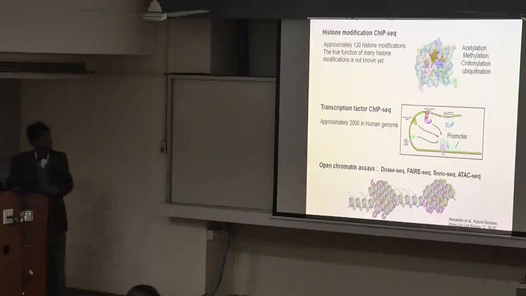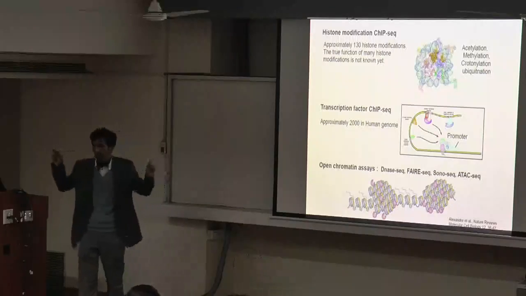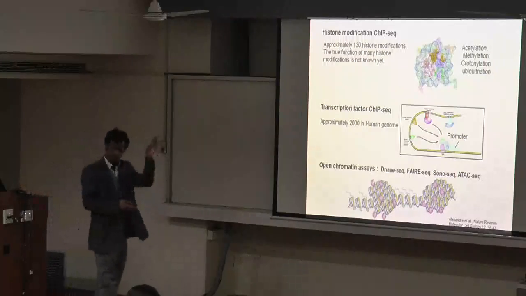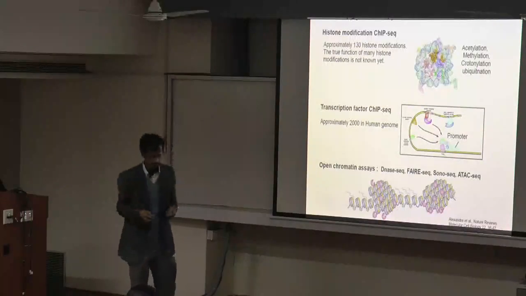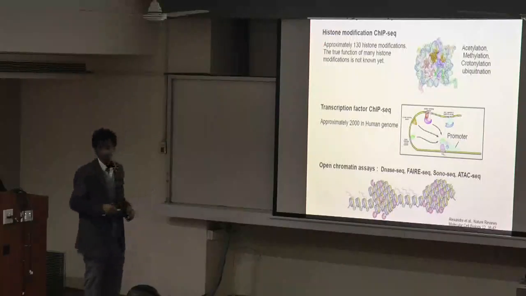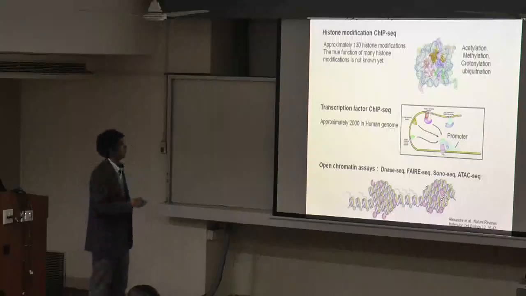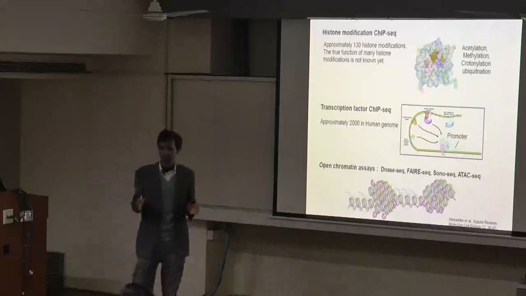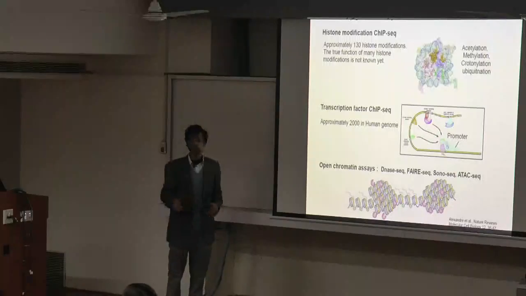So what are the different kinds of epigenomic signals? Or in big data terms, what is the dimension of the data? Imagine a matrix with the genome as rows and epigenomic markers as columns. I will talk about the dimension of the data that is possible in one cell. Suppose you take one cell type. There are more than 130 histone modifications, and people have profiled a maximum of only 14 histone modifications, and that too not in all cells, just one or two cell types. So you can see more data is yet to come.